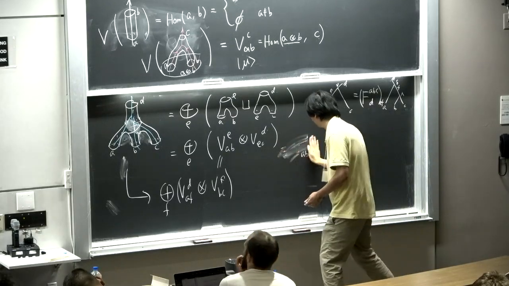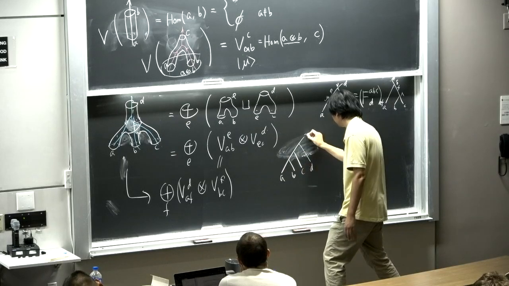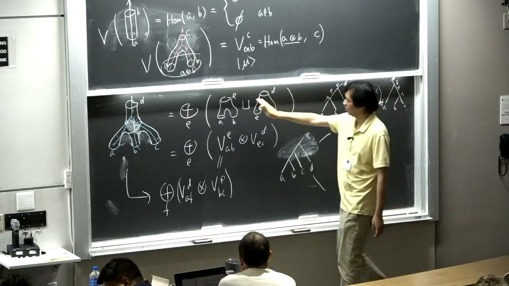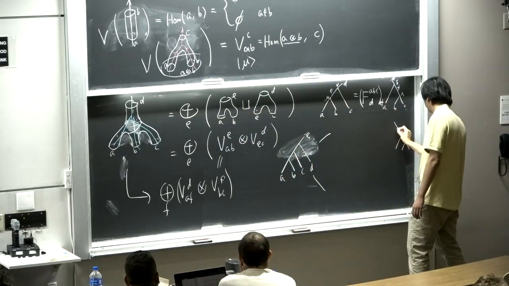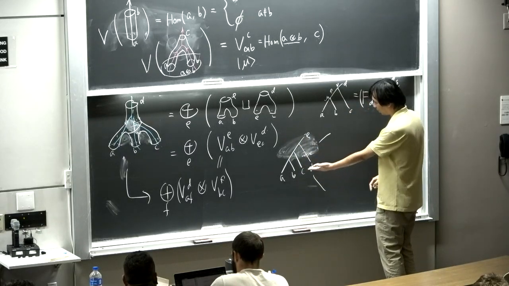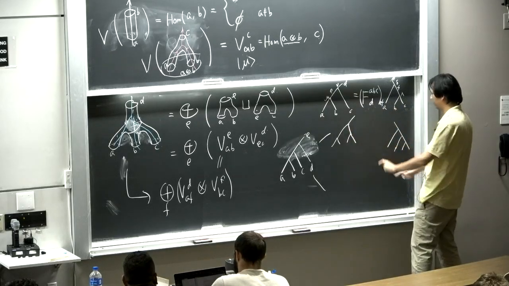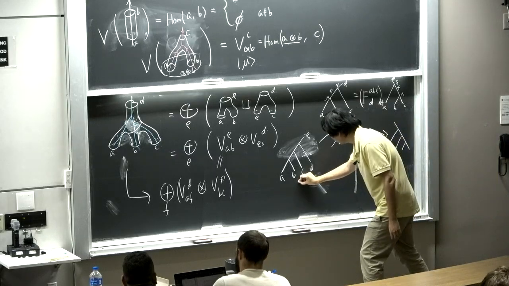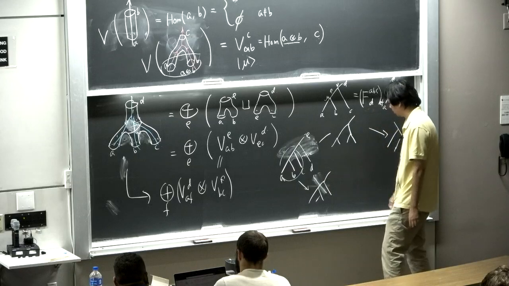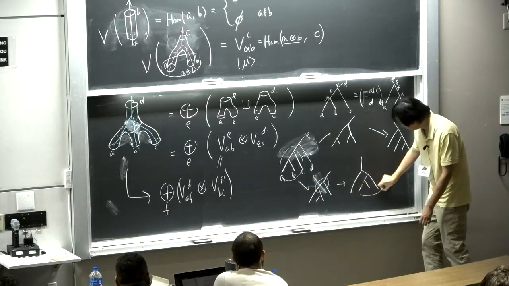starting and ending from the same cutting, there are two different paths that you can go. Change the way you cut them, but eventually you return to the same cutting. For example, I can go from this picture, a particular cut and glue for the five-puncture sphere, to this one. And then I do another F move over here. Or I can first perform an F move for this part of the diagram, and then do another F move for this part of the diagram, and finally an F move over here.